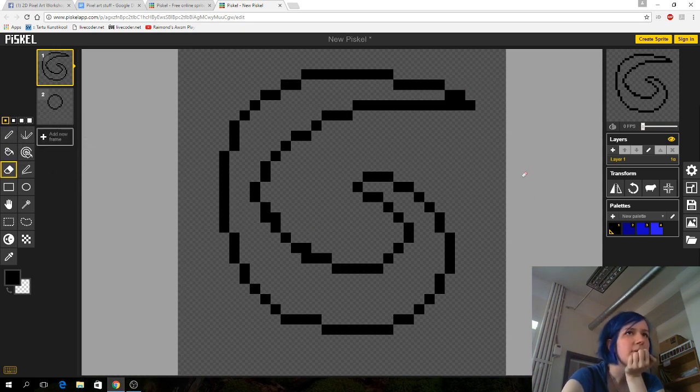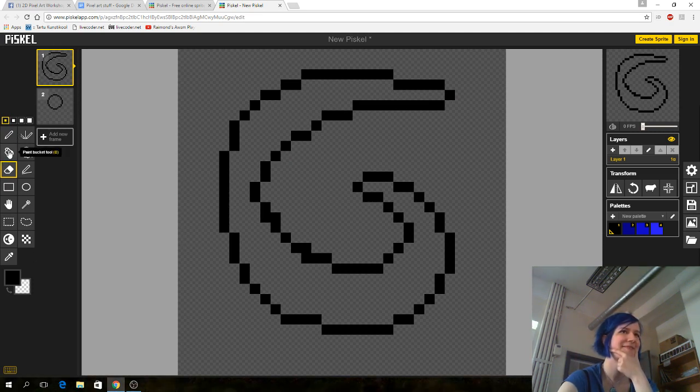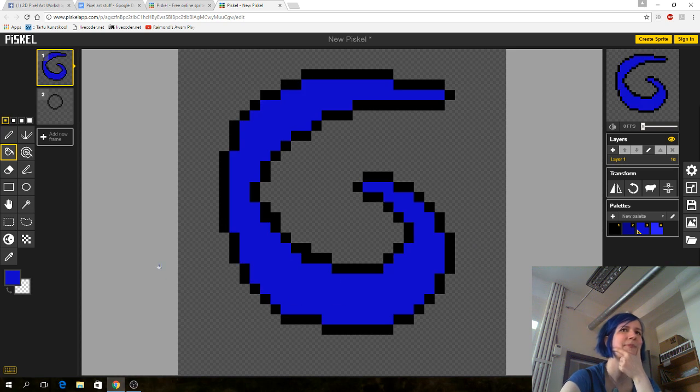So I'm going to color it with a paint bucket, and I'm going to use the middle color. That's not the light or the dark color, just the middle one. And just paint it. And then I'm going to add some lighting and some darker parts.